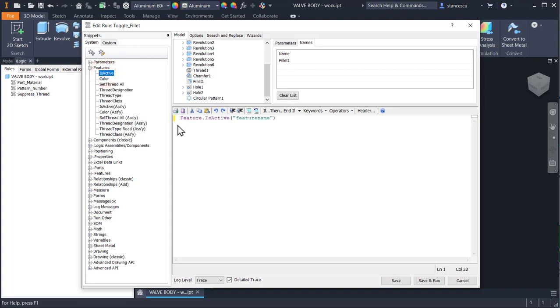Double click, feature is active, but what is the feature name? Double click here, double click here. You know the procedure. Yes?